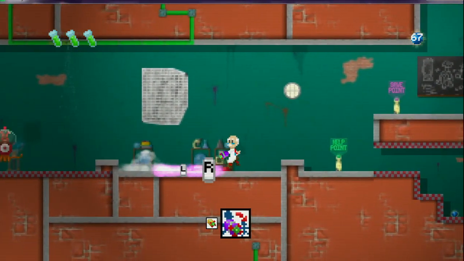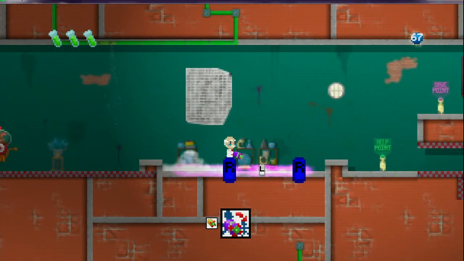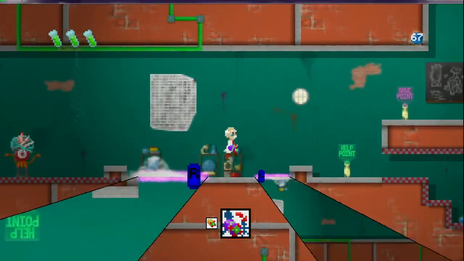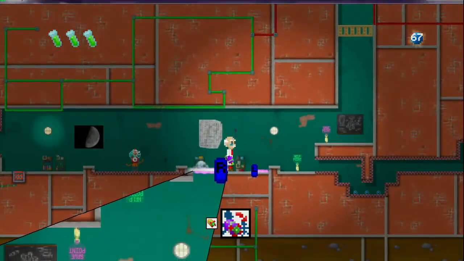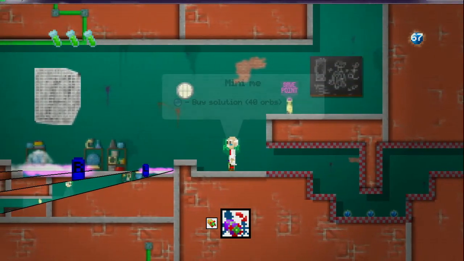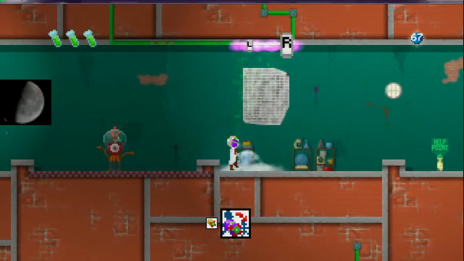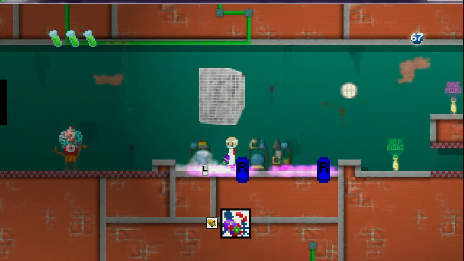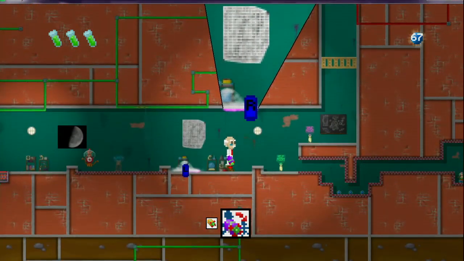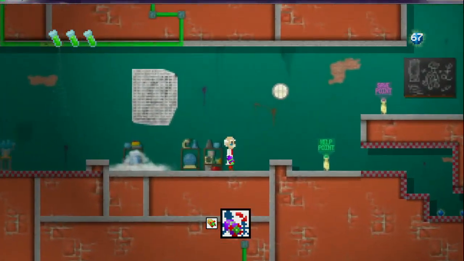Okay. So now I have the ability to make myself smaller. Whoa. Whoa, whoa, whoa. Oops, I messed that up. Or bigger, okay. And now, okay, now I'm really big. Oh, you can make yourself huge. Okay. That's cool.